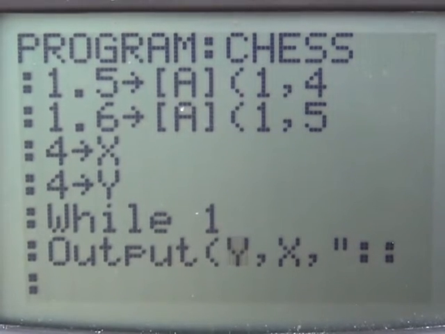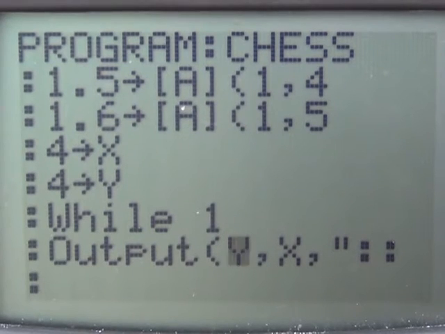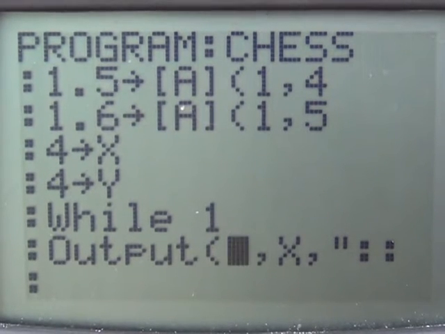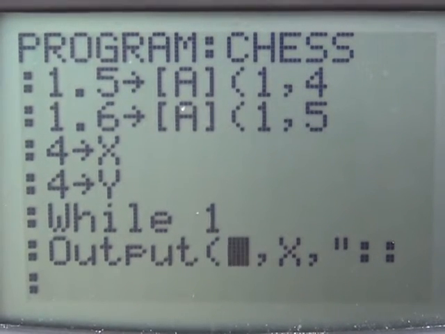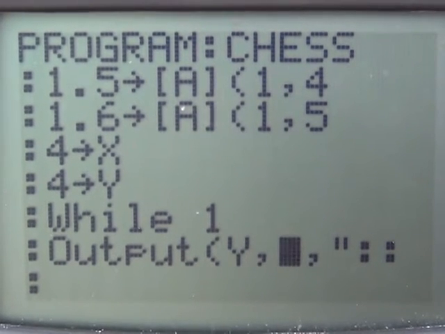And instead of using y and x in favor of our output screen, let's use them in favor of the matrix. So that means we're going to have to multiply, since the x is going to be valued from 1 to 8 rather than 0 to 7.